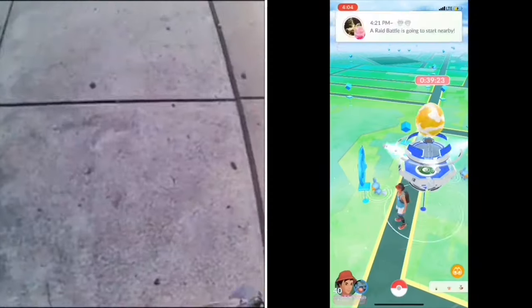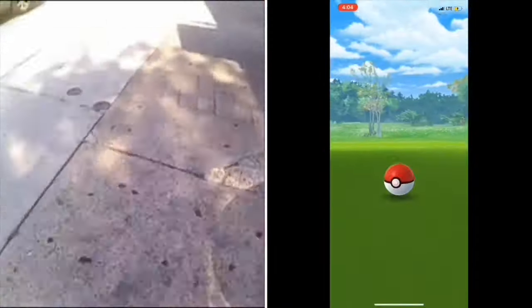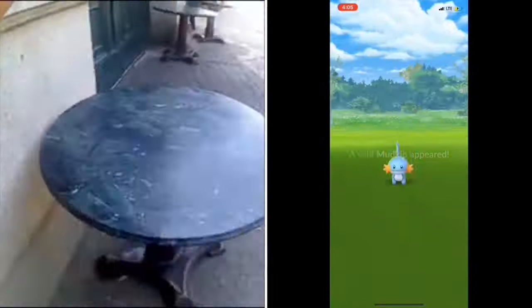Mudkip Community Day was lit. I was finally able to get a shiny after at least 20 to 30 minutes of no shiny luck. It took me 20 to 30 minutes until I got my first shiny Mudkip.